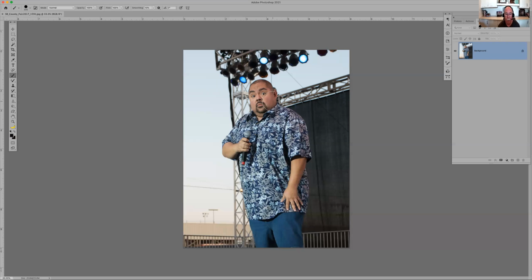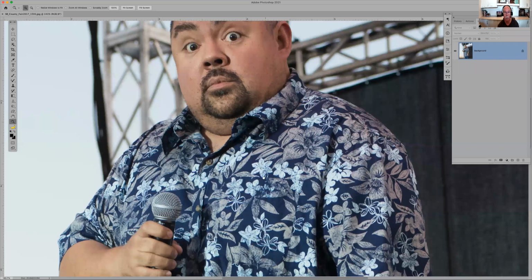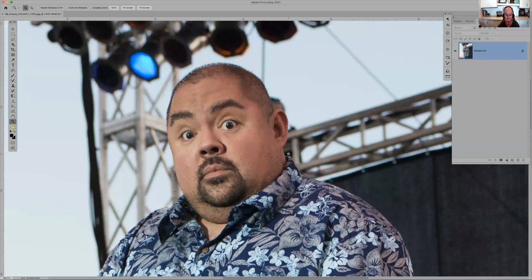So, okay. Best tool for selecting him. Select subject, or we can go to the object selection tool, and I'm going to go to rectangle this time and just drag it over him. And it did a fantastic job, except for, and I knew it was going to do this, right above his ear and below his ear, there's a little bit of a selection there that needs to be done.